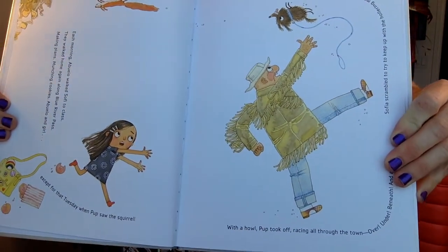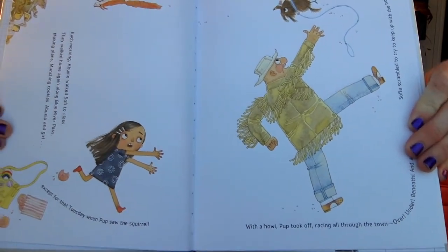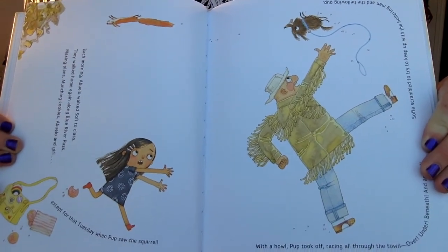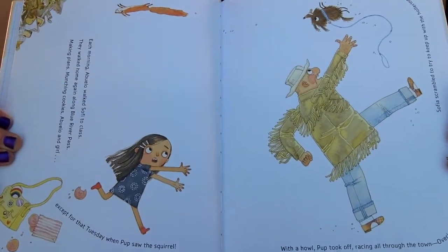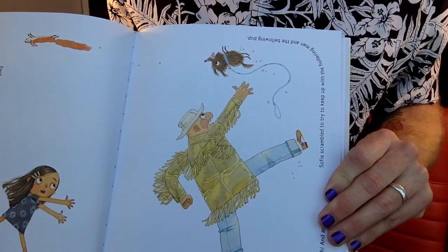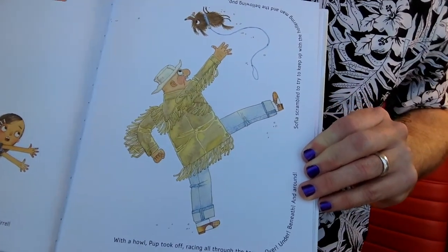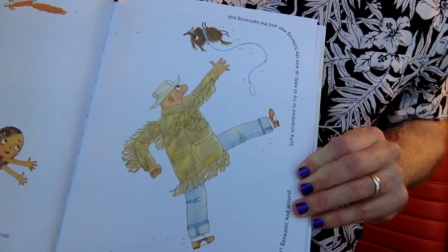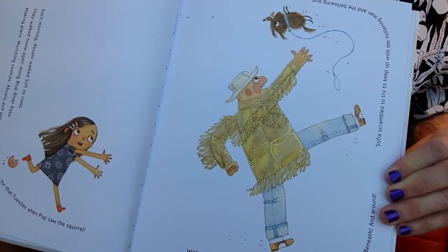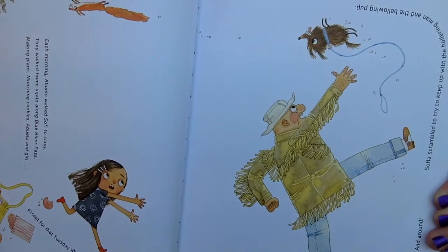Each morning, Abuelo walked Sofia to class. They walked home again along Blue River Pass, making plans, munching cookies, Abuelo and girl, except for that Tuesday when Pup saw the squirrel. With a howl, Pup took off, racing all through the town, over, under, beneath, and around. Sofia scrambled to try to keep up with the hollering man and the bellowing pup.